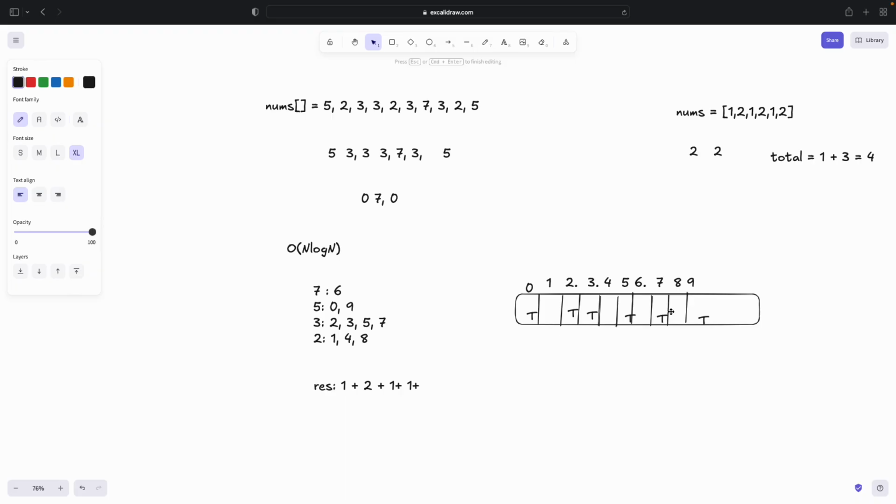7. I think a mistake over here. Okay, so it was at 6. My bad. So when we come to index 7, we see on the left there is one island present, but on the right there are not any. So we'll check if there is any element which is part of this left island and which has just the previous index.